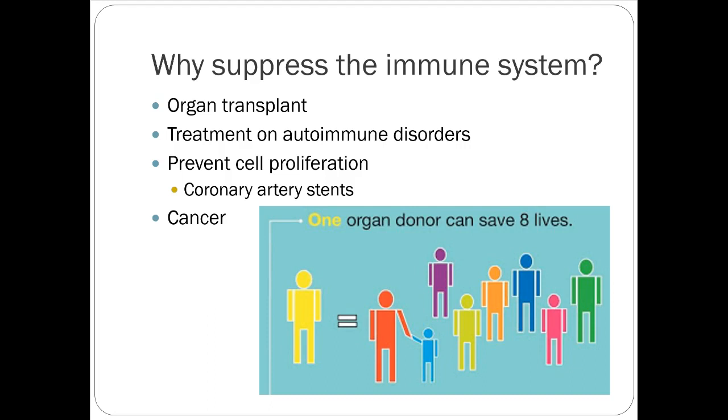And then, in chemotherapy, we can suppress the immune system for a number of reasons. A lot of that's just due to what we're trying to treat, especially with blood-related cancers like leukemias and lymphomas.